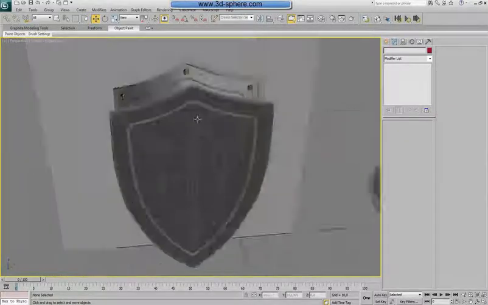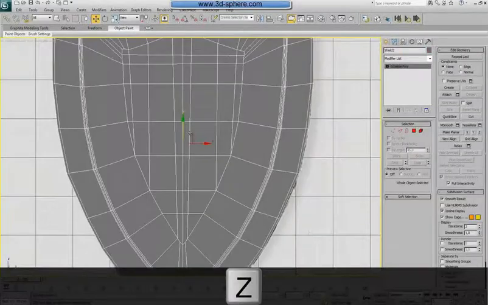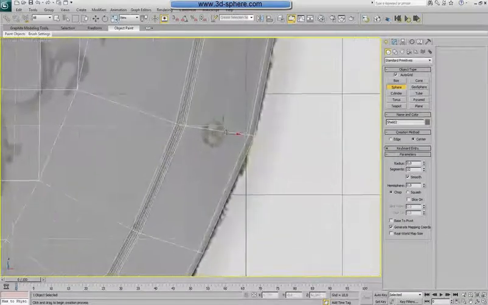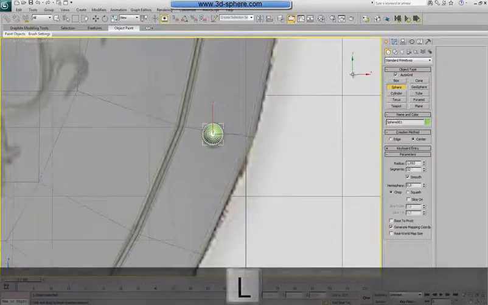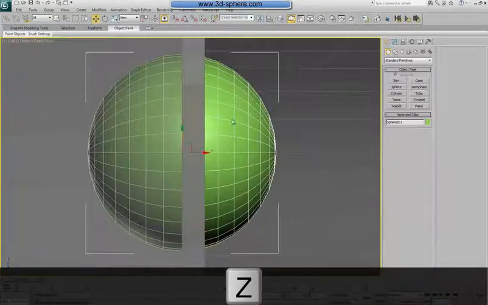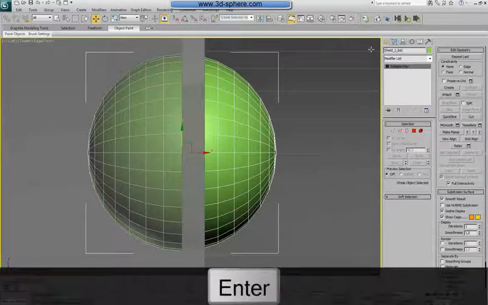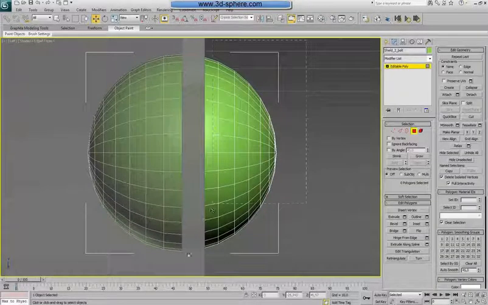Now we can put there more and more details, like here on the edge, make it different and stuff like that, but we will not do that. We'll just make the bolts here, similar technique like before. So we'll just create here a sphere, big like this, maybe a little bit smaller. Let's say just like this. Autogrid is checked, so I can go to the left view, convert this to poly, rename it to shield 2 and bolt.